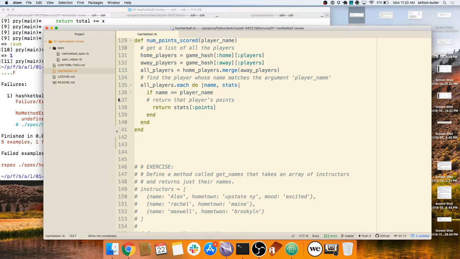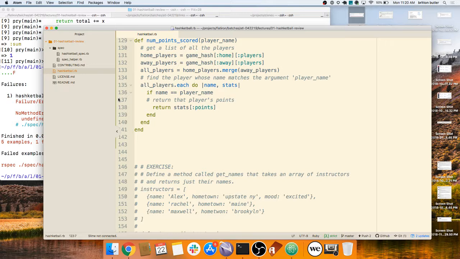Hashes are in the category of associative data structures because they associate keys with values. I have some information that is basically the key that I'm looking for. I'm looking for Jeff Adrian, or whatever player name happens to be. That's the key. So if I have that, I don't really need the loop.